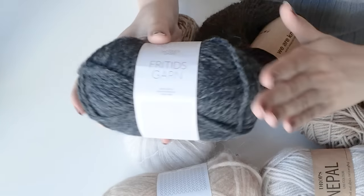So I'm going to purl up to my second set of markers. There we go. And now I'm going to want to pick up the bar from front to back. I'm just going to use my right needle to help pick up that bar, but I'm picking it up with my left needle from front to back. And now I want to enter through the back loop from left to right. I'll do that again. Through the back loop from left to right.